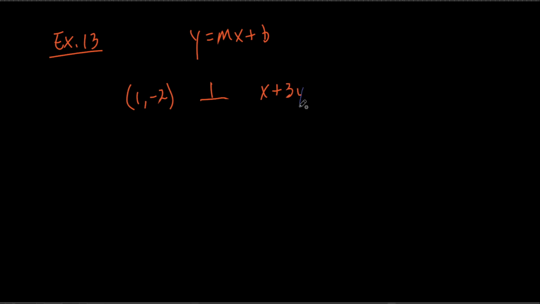x plus 3y equals 6. And on this one, they actually ask you to graph it as well, I don't think they did on the other one. So make sure that you look for that. All right, I got 5 minutes. I can do this in 5 minutes. First of all, we got to find the slope of this line right here. So let's get the y by itself. I subtract an x, divide by 3.